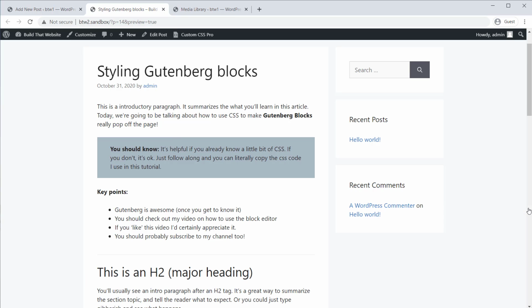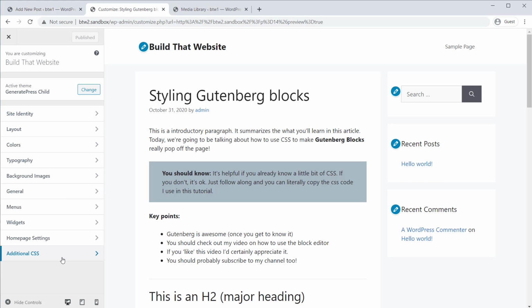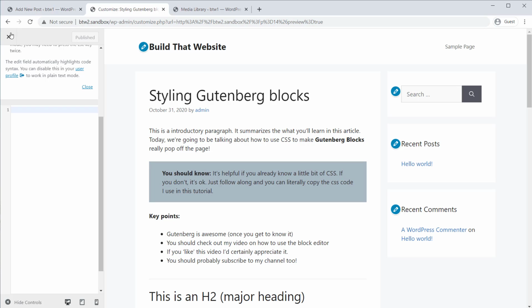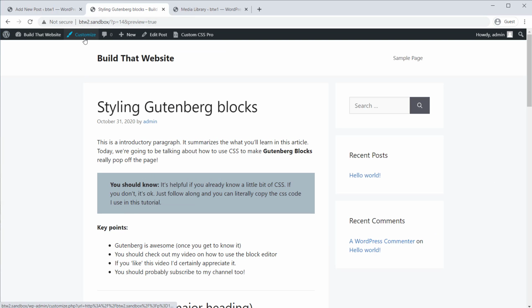Now, in order to enter the CSS rules that we're going to use, I'm using a plugin called Custom CSS Pro. It's completely free. You can find it in the WordPress plugin repository. And I do know that you can add custom CSS with the WordPress customizer. You can just add additional CSS. The downside of using the built-in customizer is that it is tied to the active theme that you're using. So if you change themes, you'll lose all that custom CSS. It goes with the theme. So when it comes to styling content as opposed to theme elements, I like to keep that CSS separate. So I like to use a plugin.